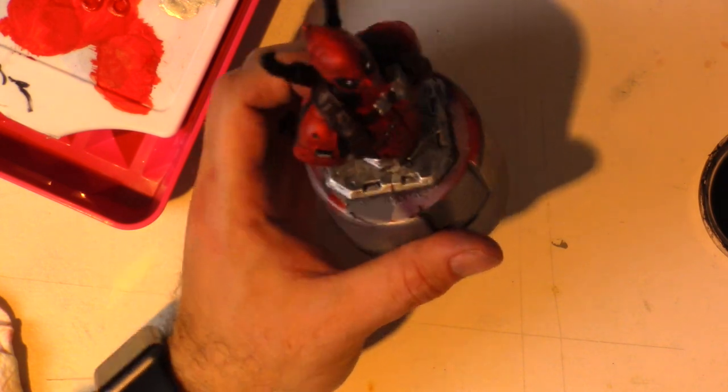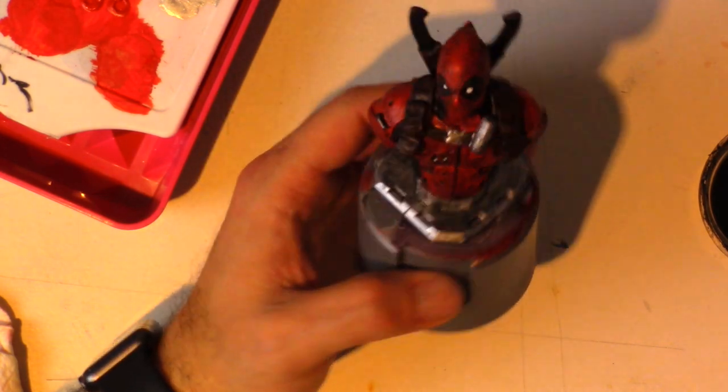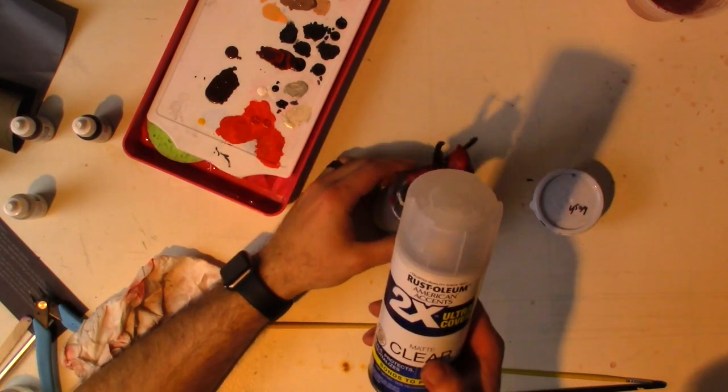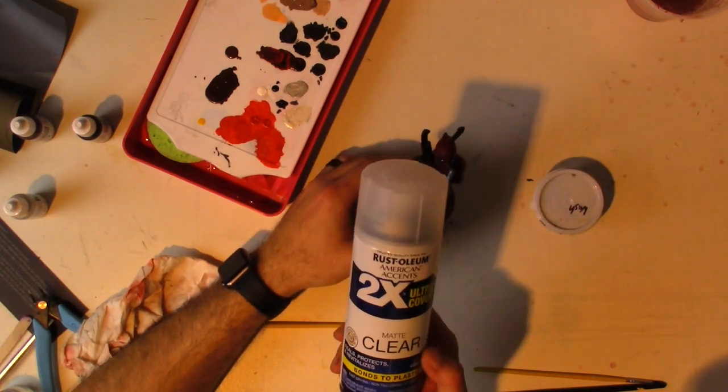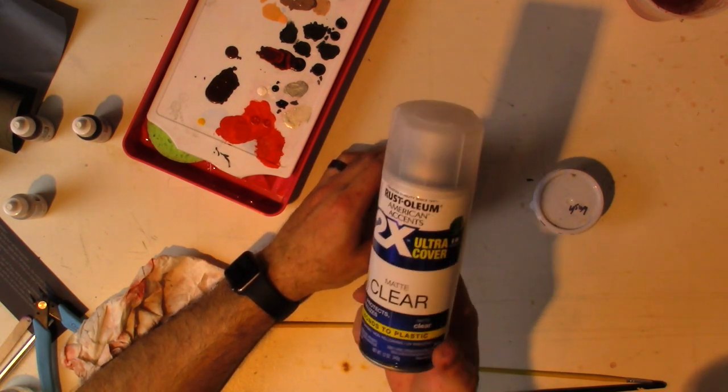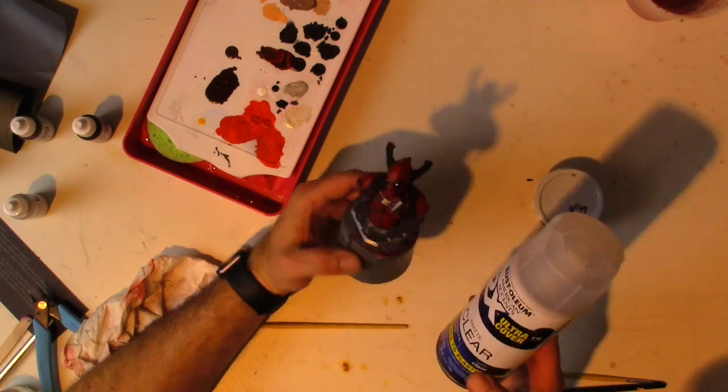I think that's as good as you're gonna get from me. I'm sure there's a lot of talented people watching this right now thinking, what the hell is this guy doing? Let this dry. I like to let it dry for a good 3 hours. Make sure everything's nice and dry. And then I use this matte clear Rust-Oleum double coat bonds to plastic spray paint. It's just to seal everything in. Again, you wanna shake it.